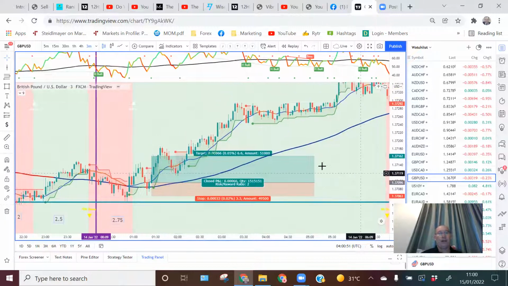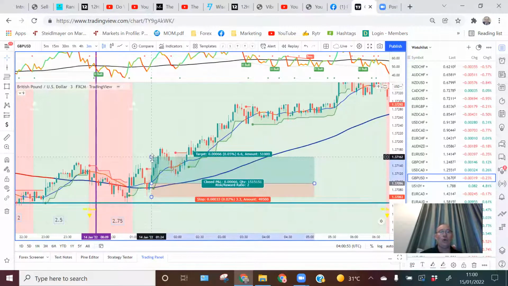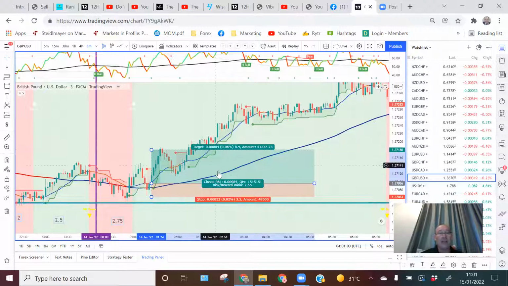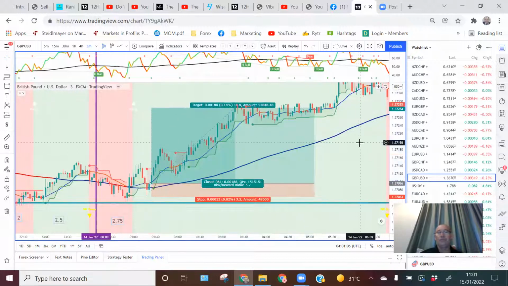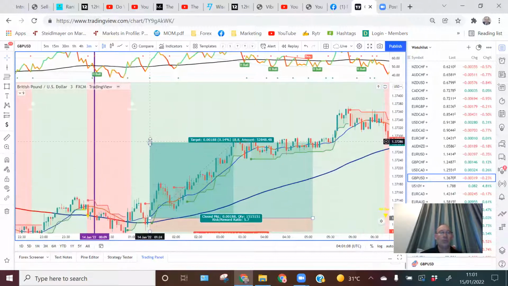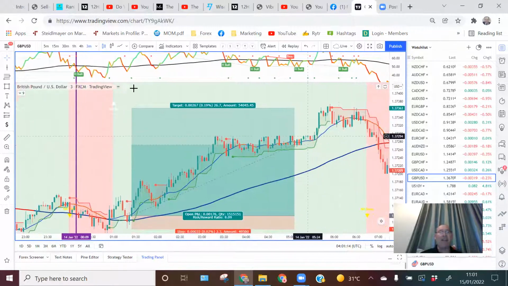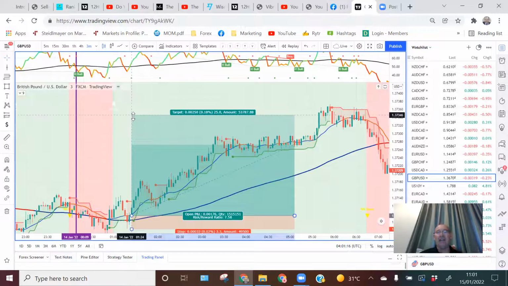And we go to the moon. It goes up 2.5. It goes down, you could exit there if you like. You could then re-enter. So let's just keep it going. Show you what's possible. And at that point, it goes up to the high and eventually 8% later. You cannot make that stuff. And eventually it comes down.